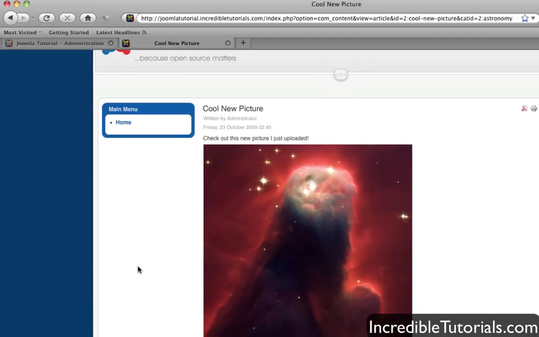So again, if you have a bunch of text or something in your article and you don't want that all displayed in your line of articles or on your front page, you might want to use that read more function, because it'll probably help you organize things and keep things neat. And there you go. That is a basic overview of how to create articles.